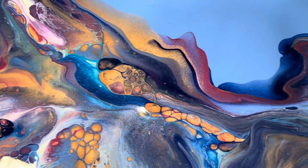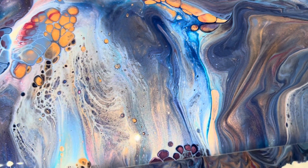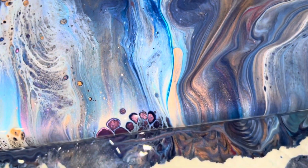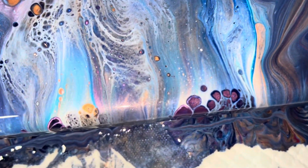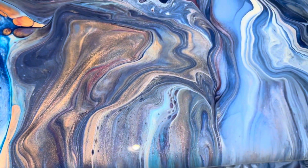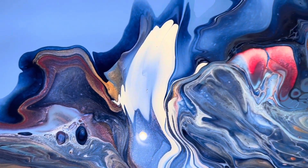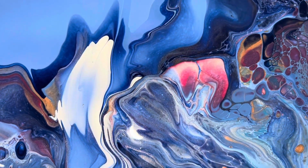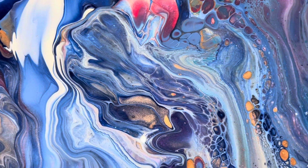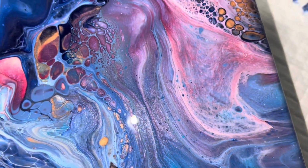So here's the flyover. You can see what I was talking about with regards to the cells and the lacing. Turned out so pretty. That rose gold really is gorgeous with blues, and that antique copper is more of a purpley color, but it's also a shift color. And I love these colors together.